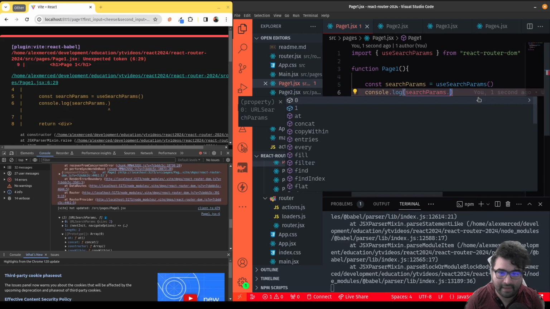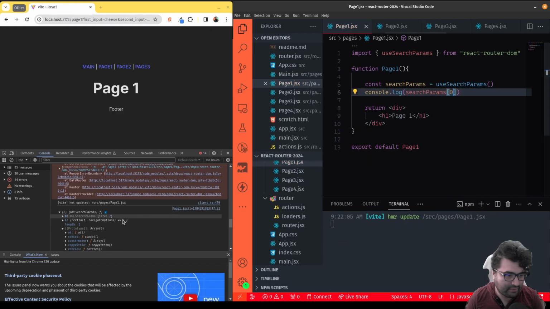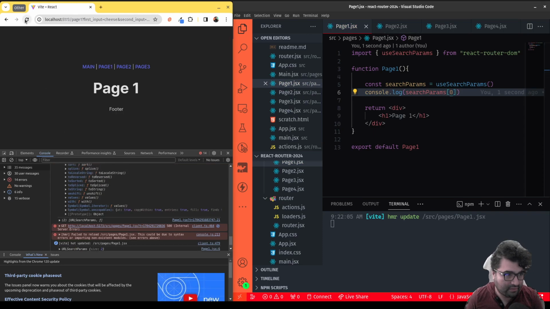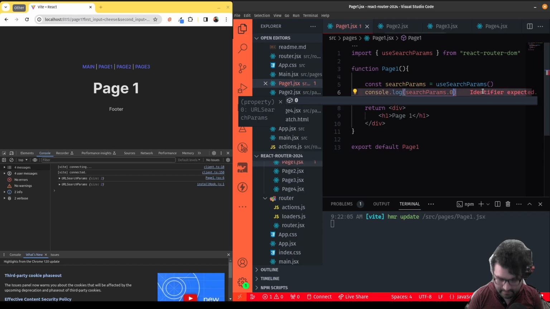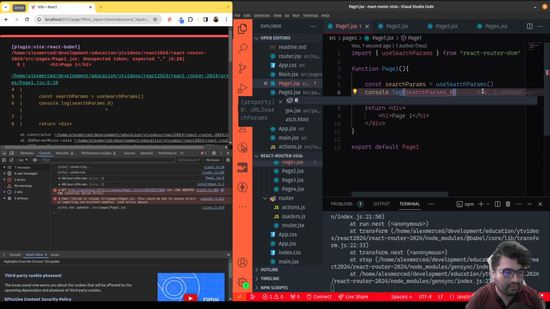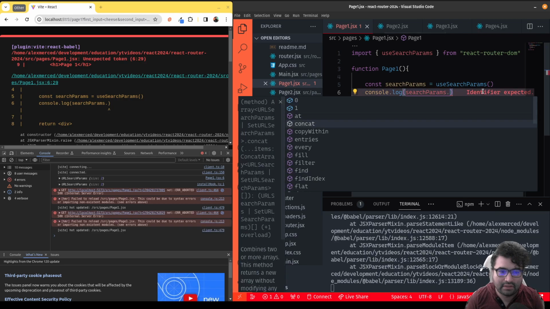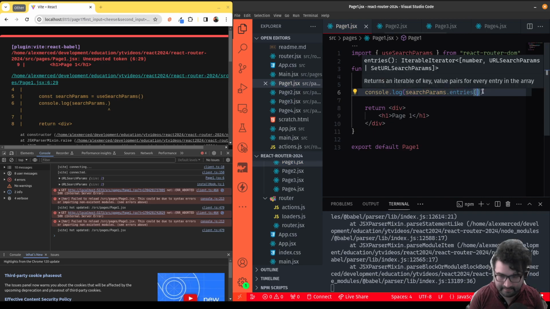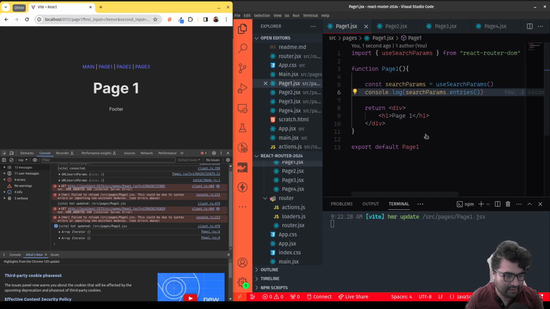Okay, so you still use the indexes. If I were to do 0, does it log the first one? Size 2, no. Dot entries, let's try that. Iterator. Yeah, it's going to want us to iterate.